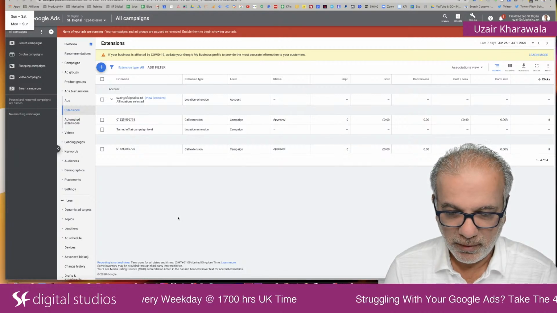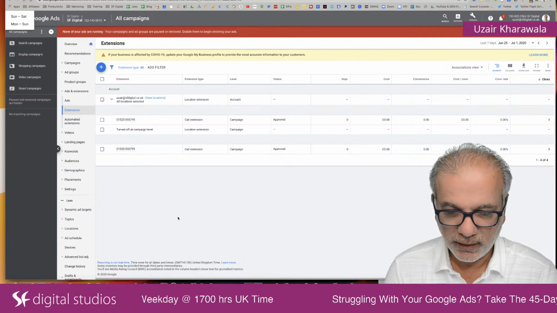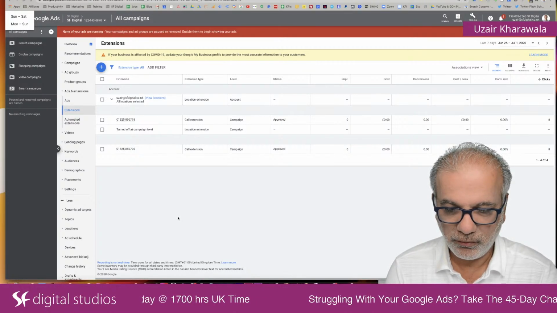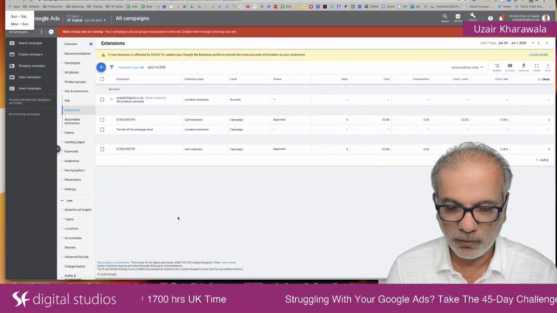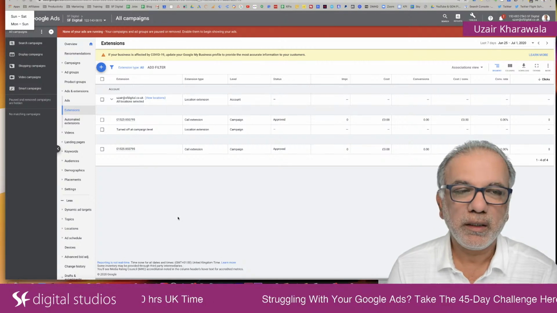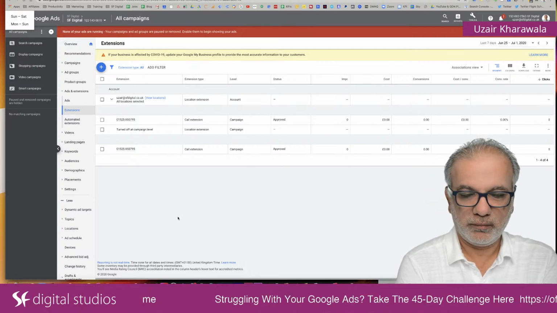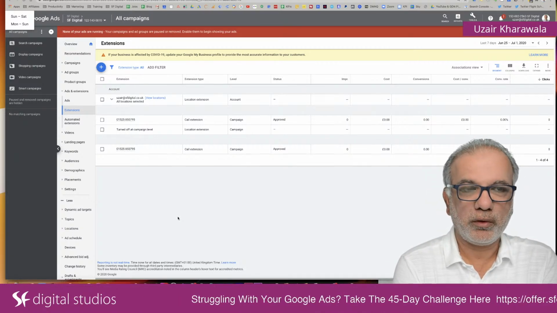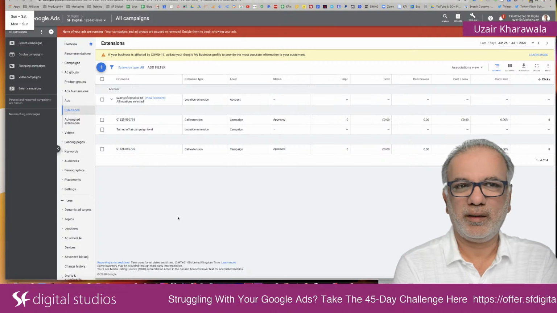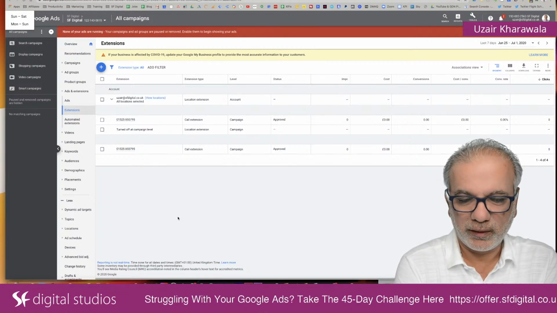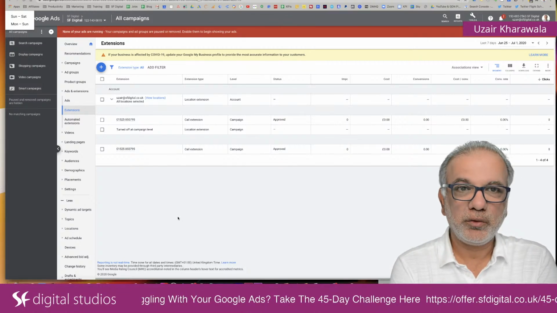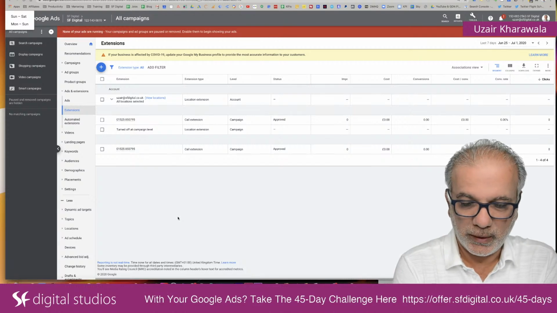Okay, Risab, in the site links extension, the description is not seen in preview. Does it actually show in ads on Google search? I observed when I set up. Yeah, it will. You can't control whether or not the description will show in the preview. It's up to Google, and it depends on a variety of factors, but it's always best to put them in.